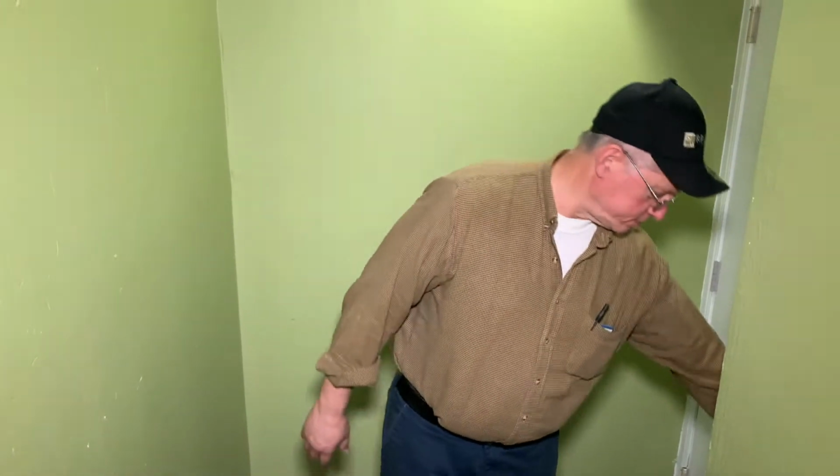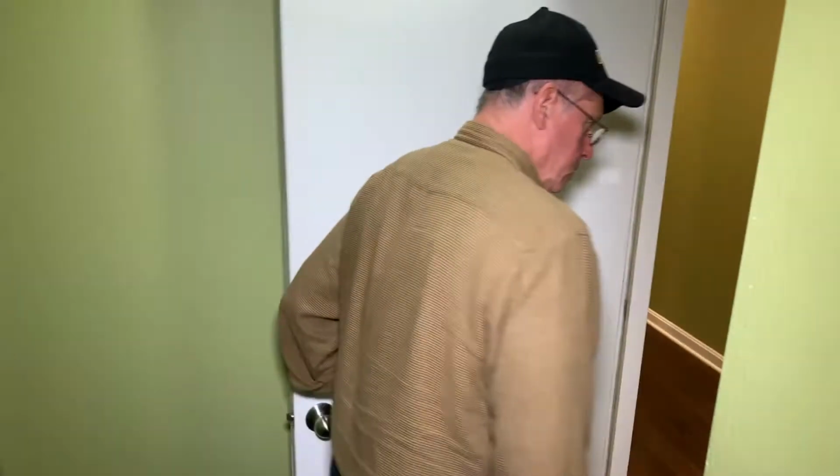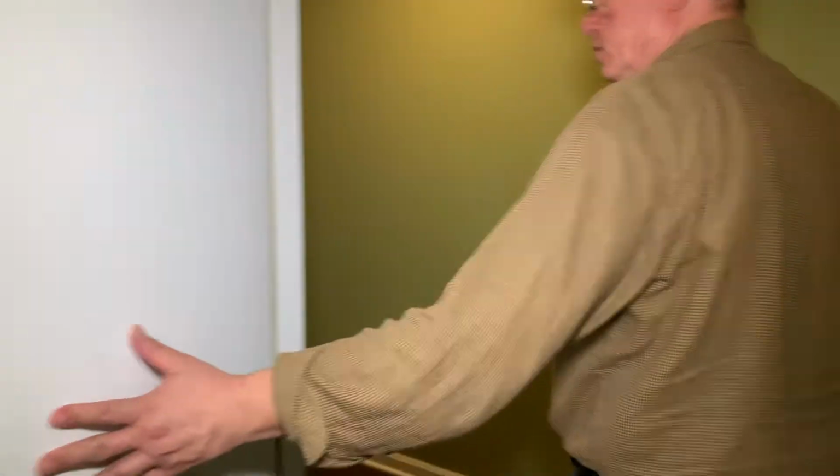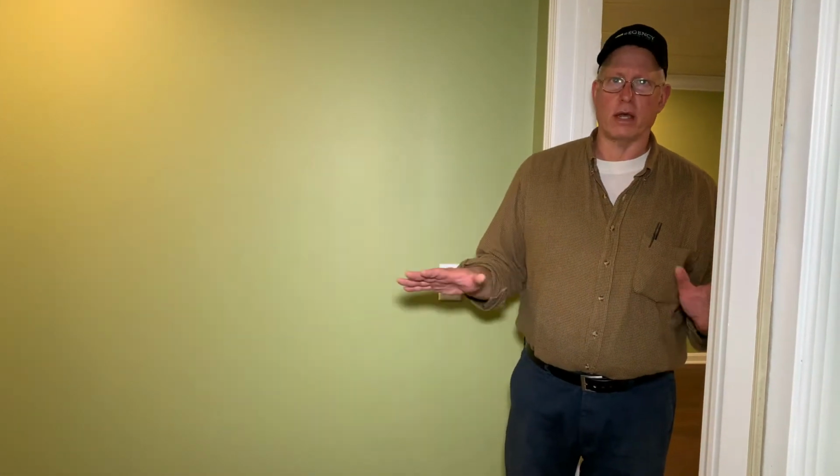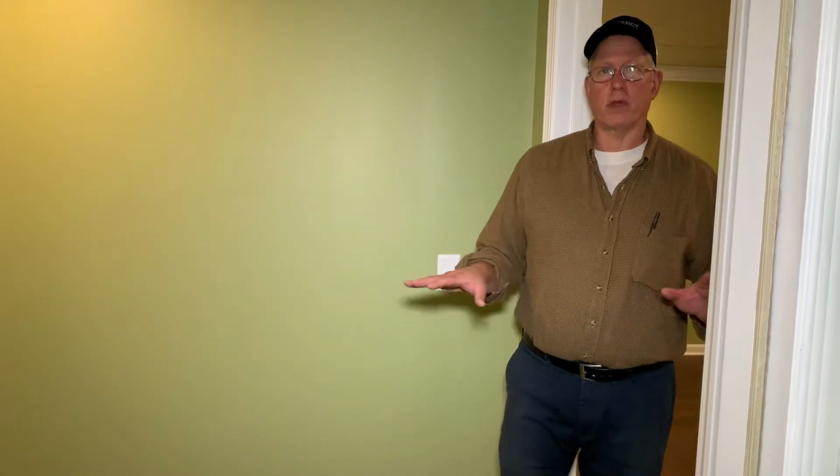We are revisiting a job we started a few months ago. It was a full basement modification, and I'd like to show you what we've done. Come on in. So basically, we created a whole new vision for the customer. This was just void and empty before, it was not usable, and we finished up the whole basement.